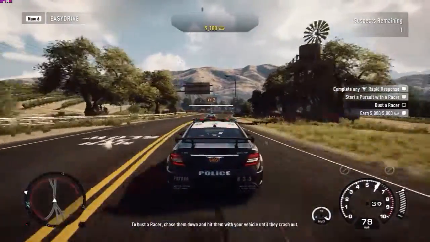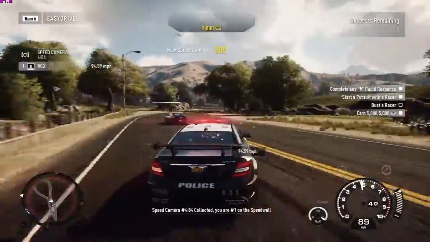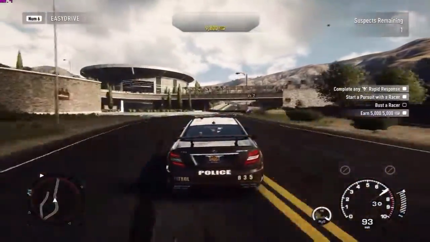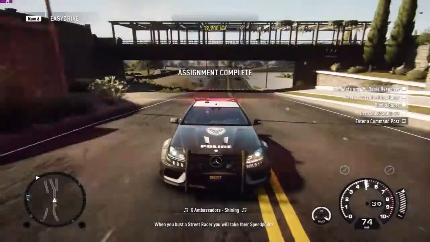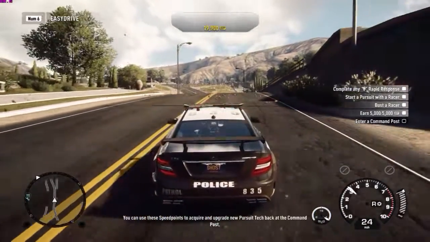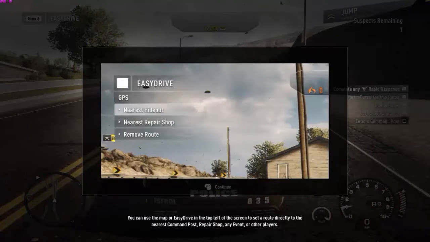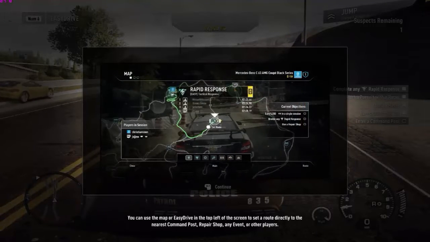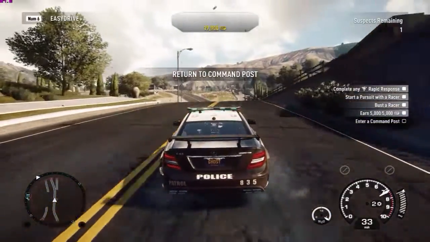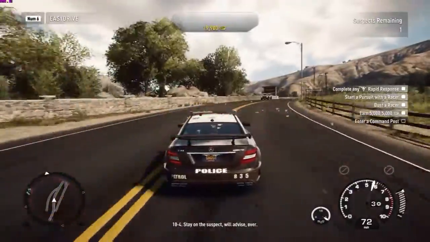Bust a racer, chase them down and hit them with your vehicle until they crash out. Or use pursuit tech to bring them down once it becomes available. When you bust a street racer, you will take their speed points. The higher the heat level of the racer, the more speed points you will earn. You can use these speed points to acquire and upgrade new pursuit tech back at the command post. Congratulations, you completed your assignment. Time to head back to the command post. You can use the map or easy drive in the top left of the screen to set a route directly to the nearest command post, repair shop, any event, or other players. Next, I'm losing that code 3 suspect, over. 10-4, stay on the suspect, we'll advise, over.